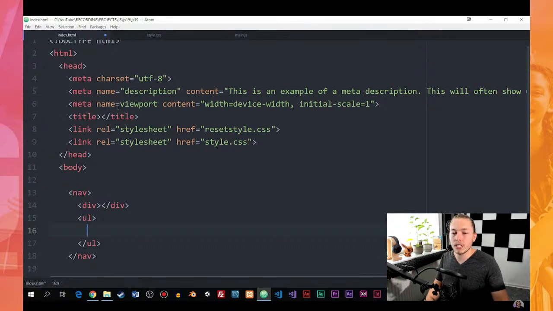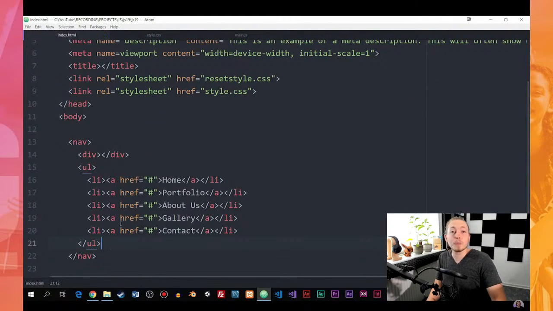But I'm just going to go ahead and copy paste it from my cheat sheet over here on the side. So I have a really quick navigation. And again, a navigation is something that is very basic for HTML, so you should know how to create it by now. So now we have a div box, we have a navigation, and we also have an unordered list with a bunch of menu items. Now let's actually go ahead and style this specific piece of content inside the website.